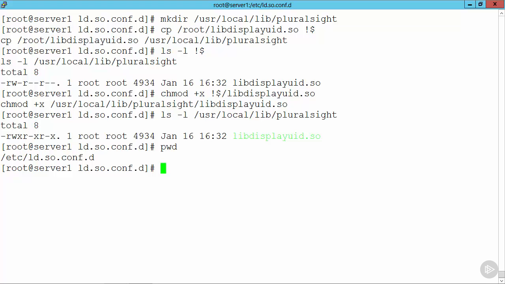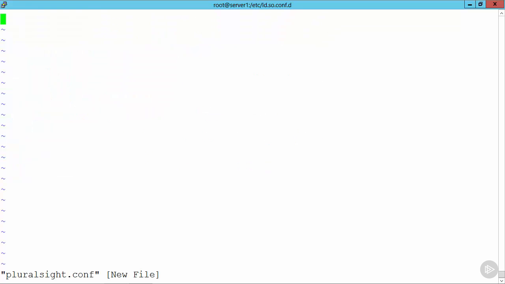If we say vi plural, so anything that we add in, let's put it into pluralsight.conf. And then we can specify the path, and this is going to be /usr/local/lib/pluralsight. So we add in the directory that we want to search for our modules.